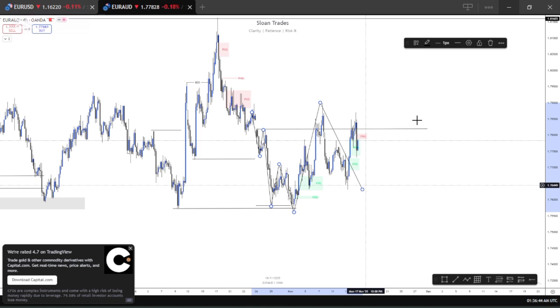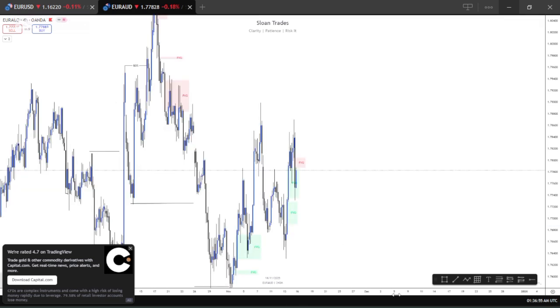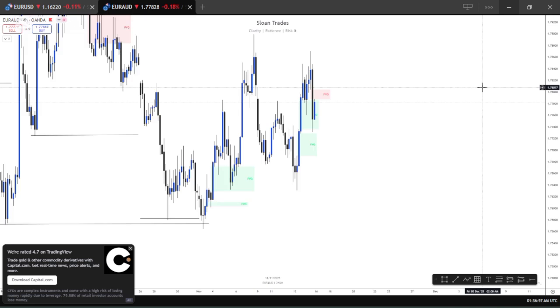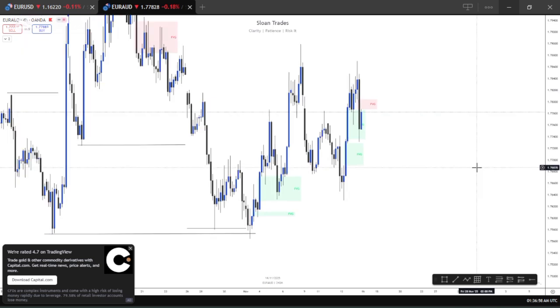All right, so this is still the 4-hour time frame, and we discussed the previous one, whatever it is that happened there. So from this zone, there was a change of character to the upside, because this was the last low. Change of character is when market takes out the last low that caused the last break of structure. So this was the last break of structure, and then this was the last low that caused it.